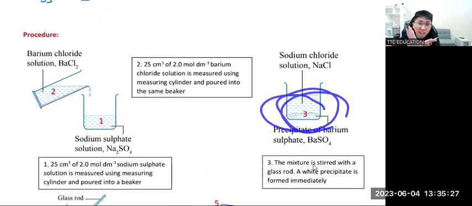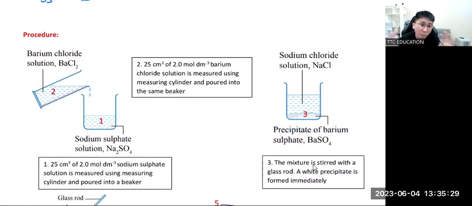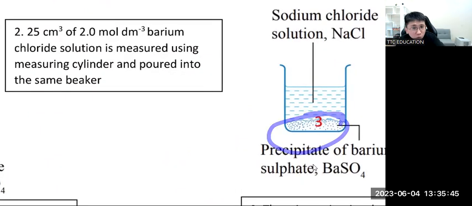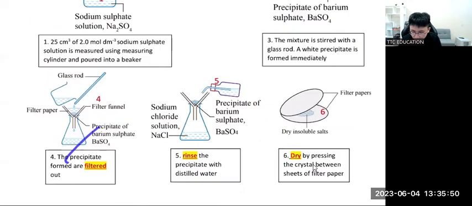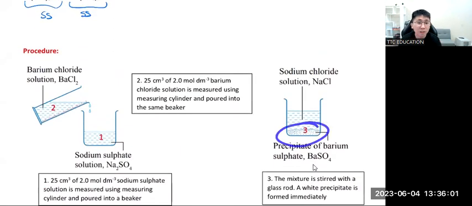So this is the easiest method among all 3 methods. Because here, you just take soluble salts in 2 beakers, pour together, stir, stir, stir. You don't even need to heat. Stir, stir, stir, then you get this. And then how to collect this insoluble salt? Filter. So you see, filter, rinse and dry. Don't even need to heat, don't even need to cool, because heat and cool is for crystallization. It's to turn soluble to solid. But this one already is a solid, so no need to heat, no need to cool. Just filter, rinse and dry.